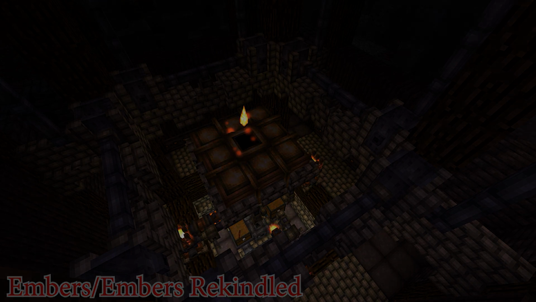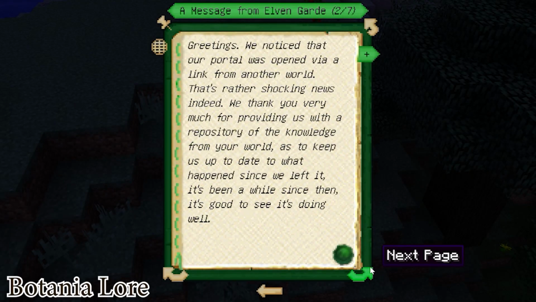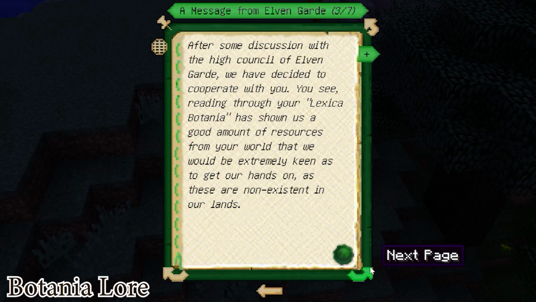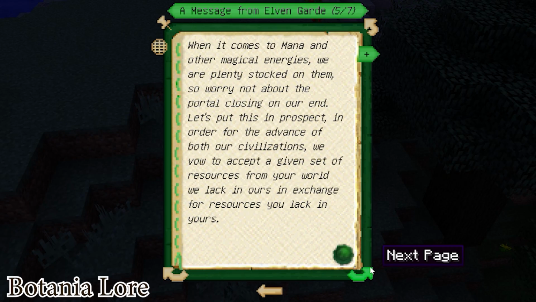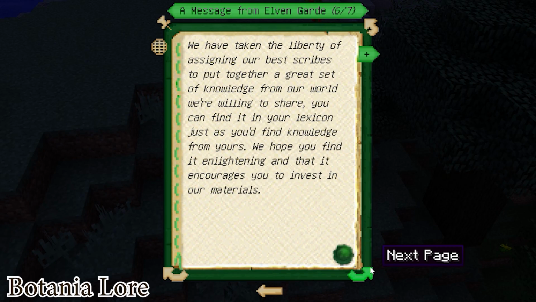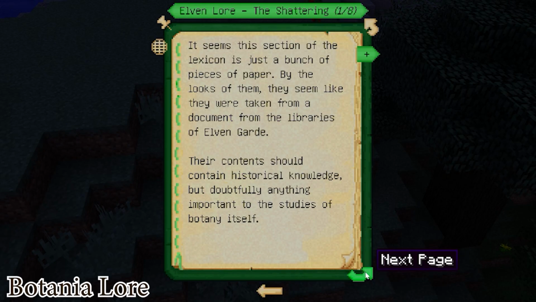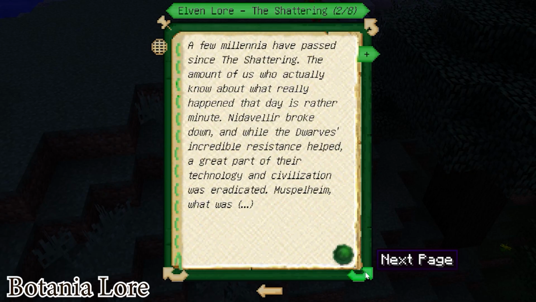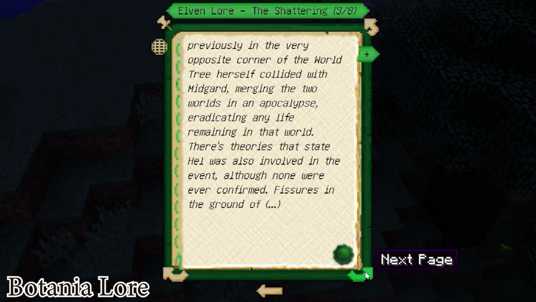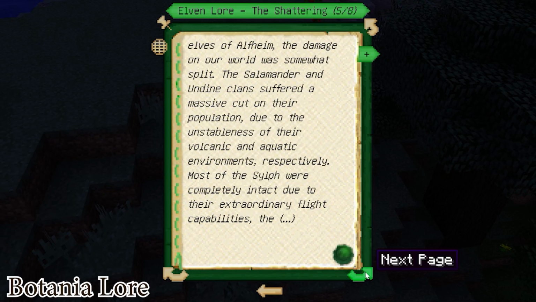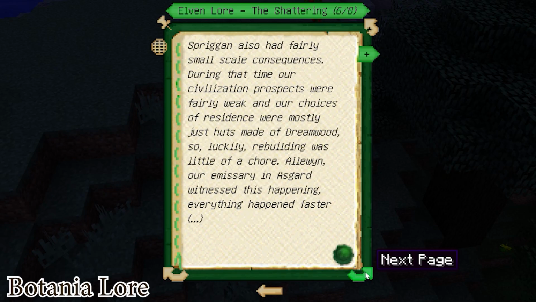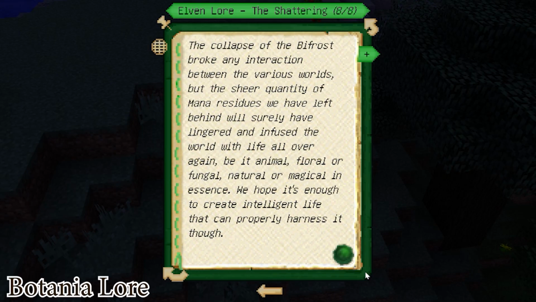Unlike most tech mods, Botania has a good bit of lore that is developed within the Lexica Botania. The gist of it is that the elves suffered some sort of apocalypse that closed them off from accessing Terra, and that you can help them by supplying them earthly materials through the Elven Portal. The mod also contains a lot of nods to Norse mythology, including the name of several rings being Norse gods, names like Rod of the Bifrost, which references the bridge to Asgard.